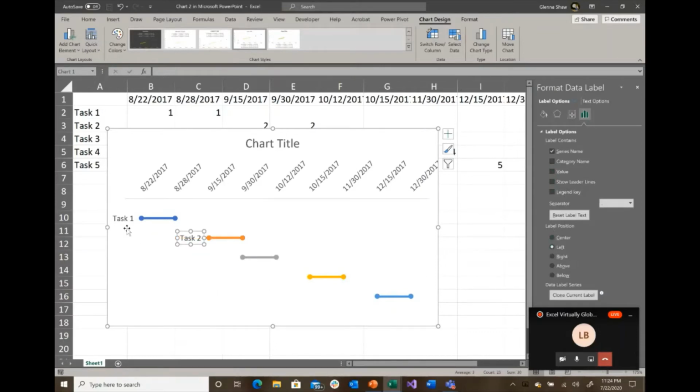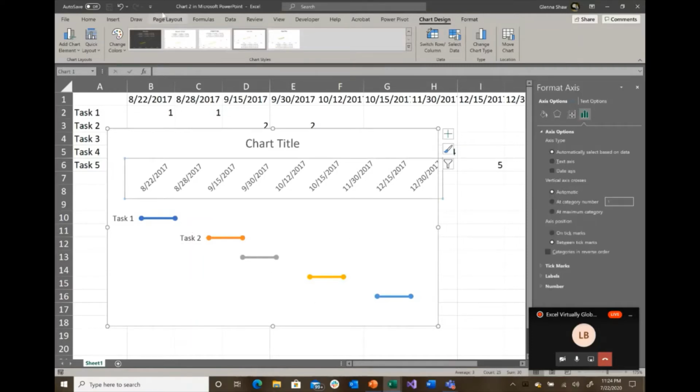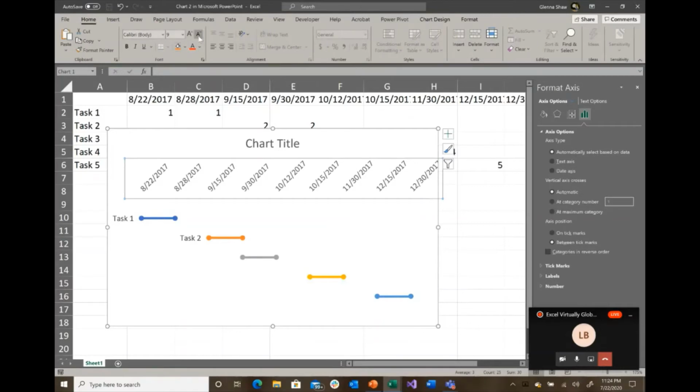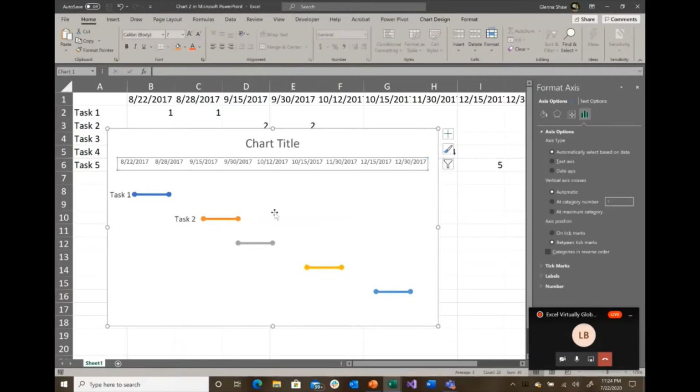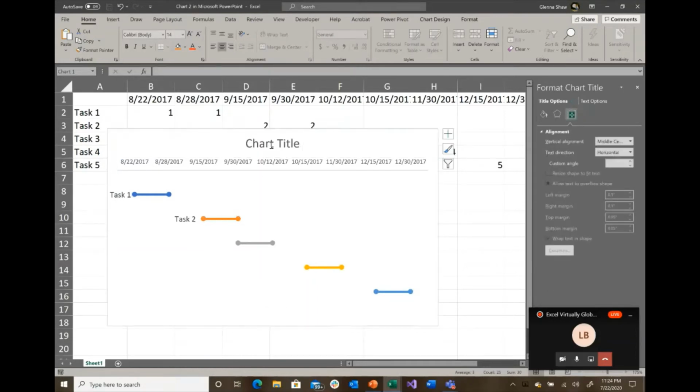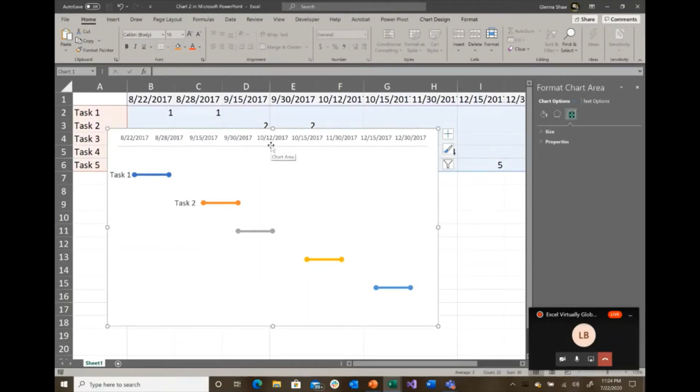In this way, we can label each one of our lines and we get a nice, neat Gantt chart that's easy to read. We might reduce the size of this. There we go. So by doing this, we can use a line chart to create a nice, easy Gantt chart.